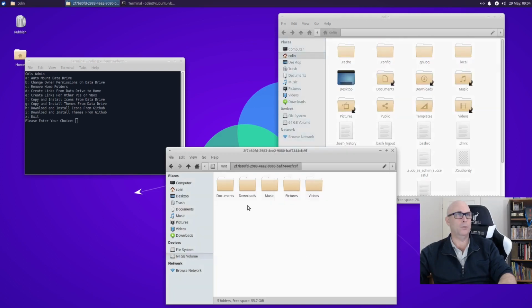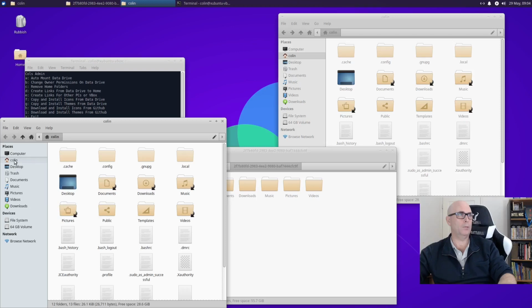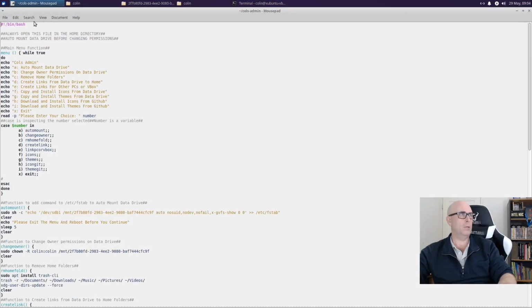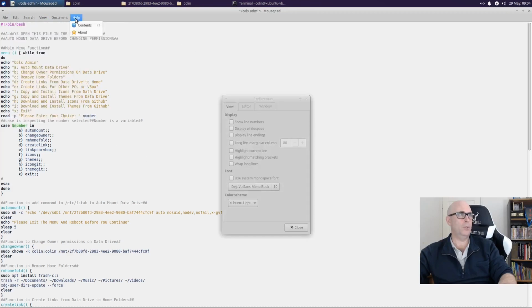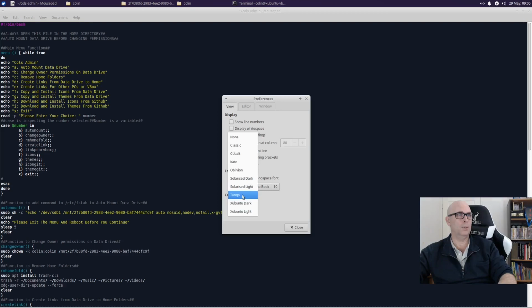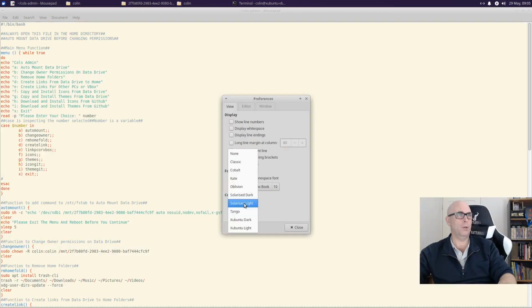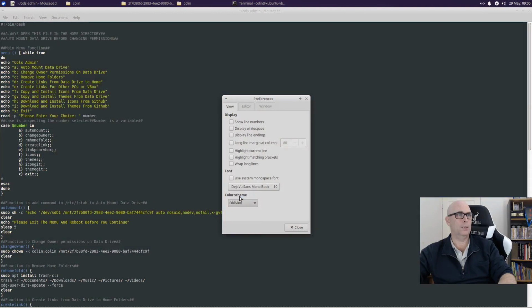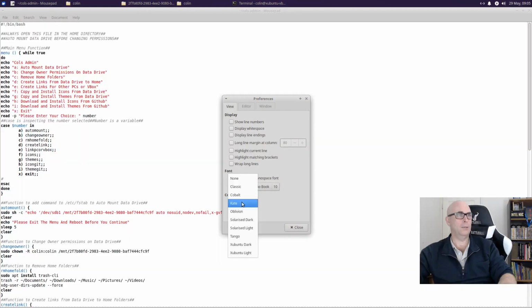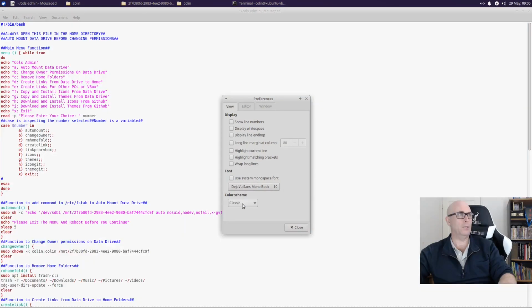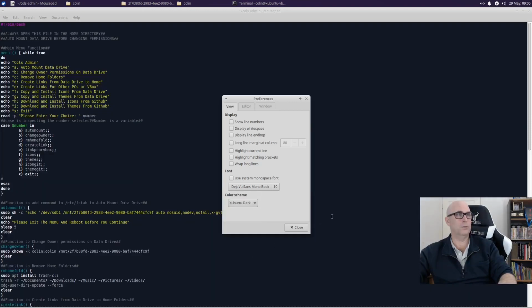So what it's going to do is, let's just check out the bash script for a sec. Let's open another one of these and go to our bash script, Cole's admin. That's a bit bright. View, edit preferences. In this, what are we using here? About mousepad. So in mousepad, you can go down to here and choose a few of these. Ubuntu Dark, Tango, Solarized, Solarized Dark, Oblivion, Kate, Cobalt, Classic. I like this Ubuntu Dark's not too bad, so let's do that.